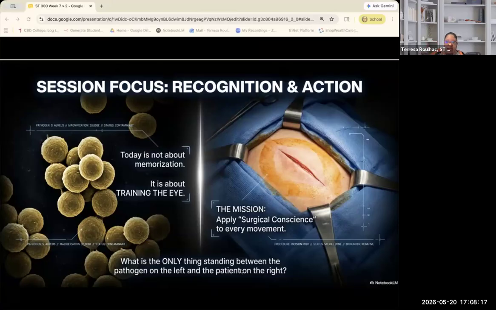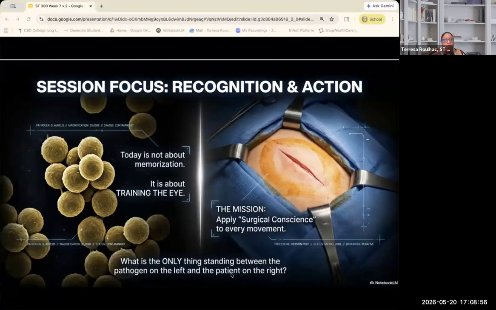Now, if someone reaches across that sterile field, what must your brain do instantly? You're scrubbed in, and someone who's not scrubbed in is like, hey, I need to kind of reach over really quick. What is your brain already kind of like? You can stop them, but you got to keep in mind, you're still sterile, but you're already thinking, right? We're recognizing that, hey, I need to stop him. So you're recognizing the risk. You're evaluating the contamination, and you're speaking up. Yes, most definitely.